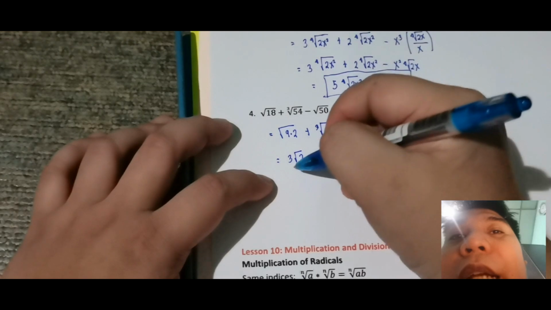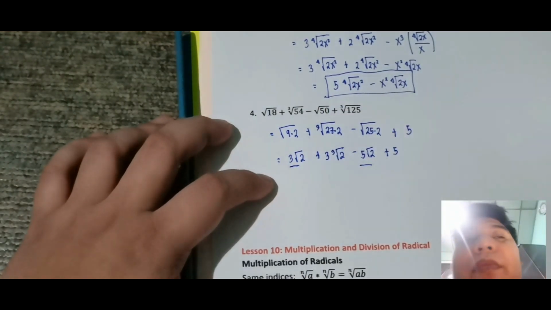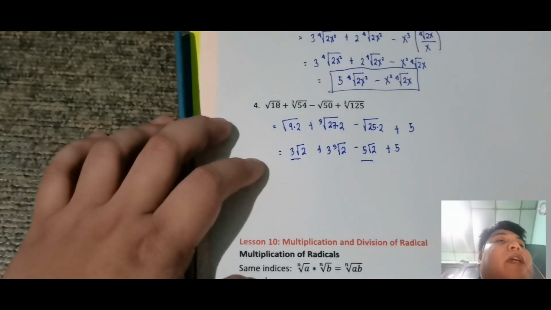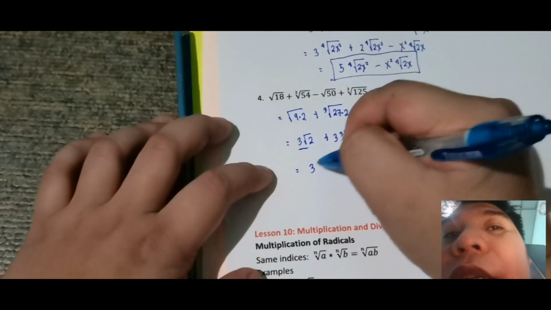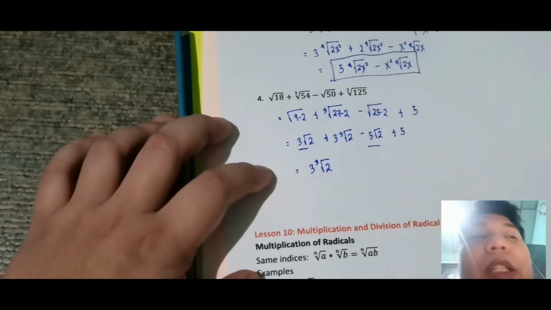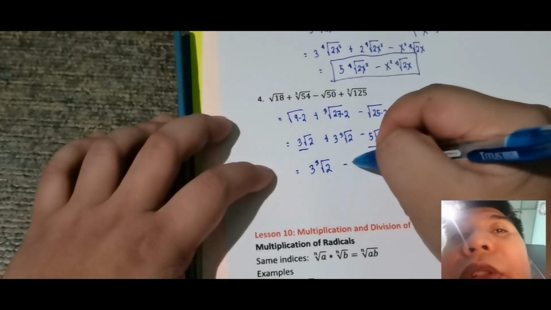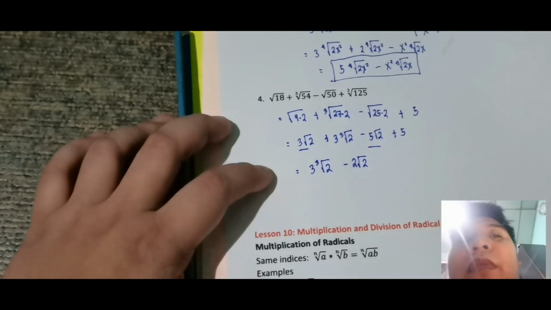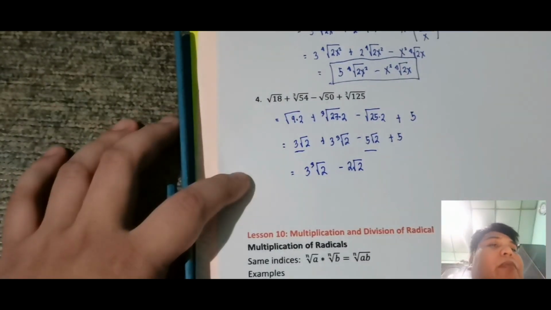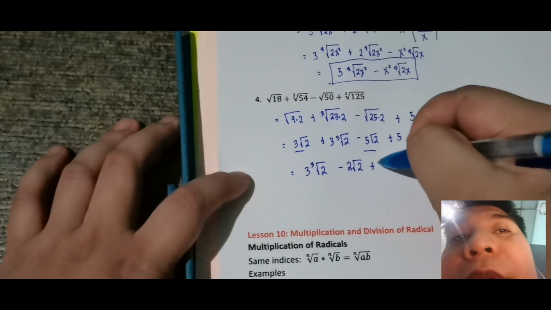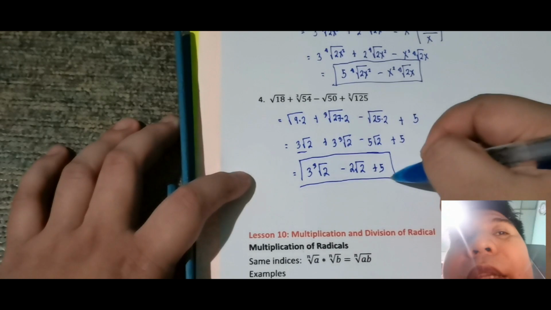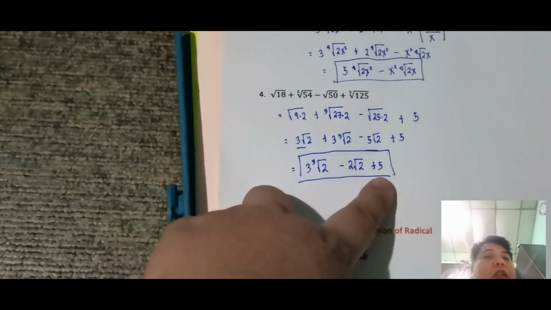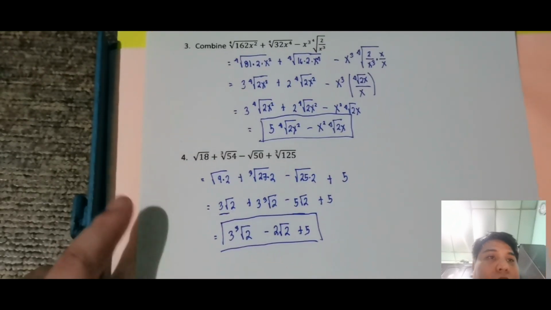So, note that ang mga similar radicals lang is ito. Silang dalawa lang. So, that is simply 3 minus 5 which is equal sa negative 2. So, therefore, anong sagot? Unahin ko na lang si 3 cube root of 2 kasi wala naman siyang ka-pair. Minus yung result, 2 square root of 2. But 2 square root of 2, 3 minus 5 is negative 2. Then, plus 5. Note, hindi mo yan pwede masimplify lahat. Hindi mo yan pwede mapag-add. Bakit? Magkaiba ng index to. Wala tong radical. Hindi sila similar terms. Okay?